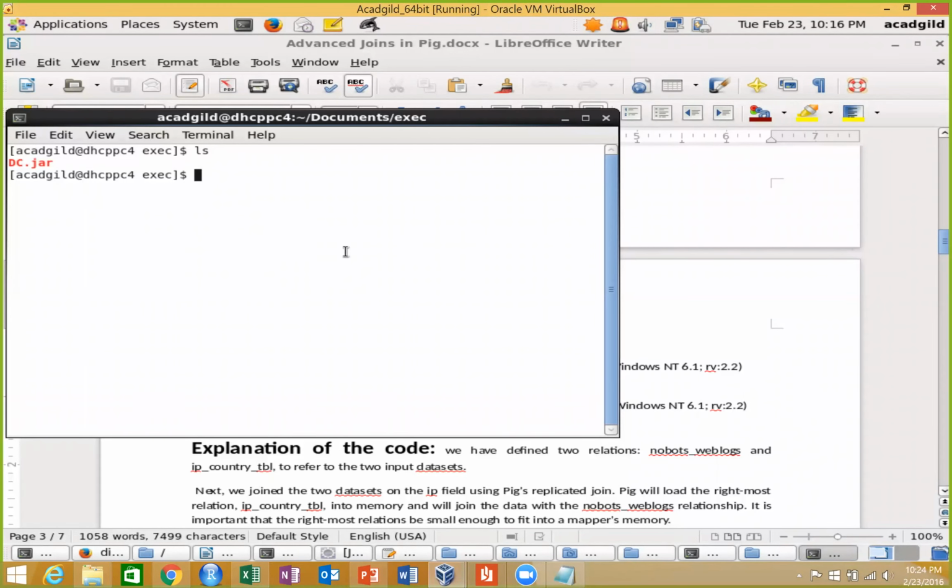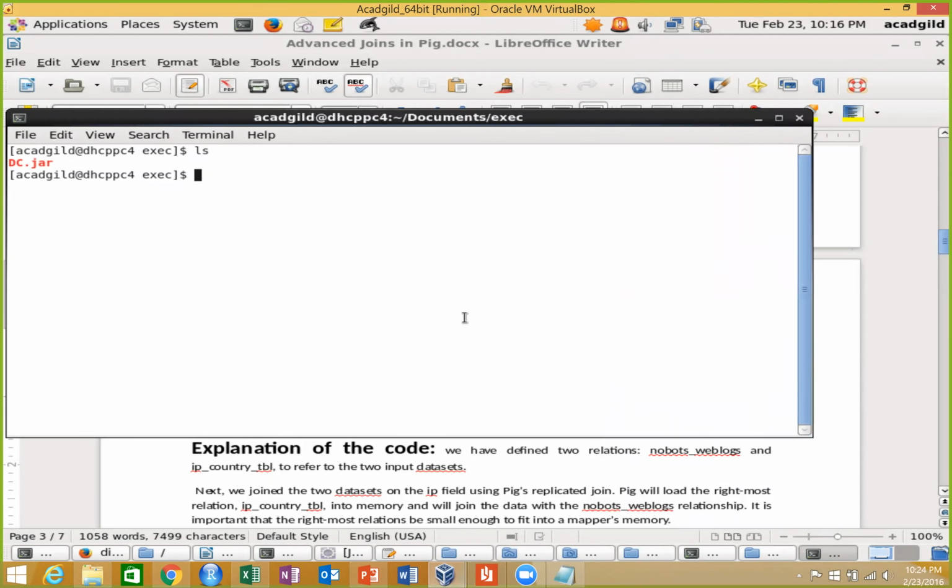Here we have created it in another way, so I don't need to mention the driver name because it's going to pick up the driver name from there. So Hadoop jar dc.jar, and then my input file name.